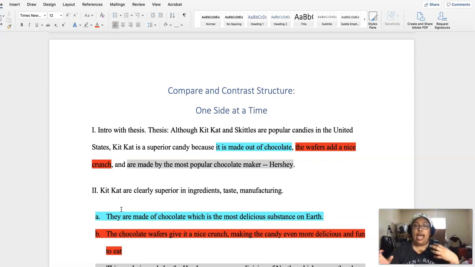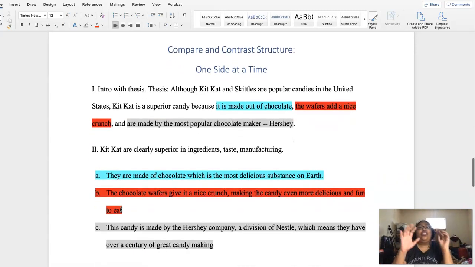What matters is how you are organizing the information for the reader. I personally would go with the structure that makes more sense to you. If you usually structure things one side at a time versus point by point, then I would go with that, right? I wouldn't go by, oh, this is only four paragraphs. You still have to have the same number of words. So that doesn't matter at all, right?